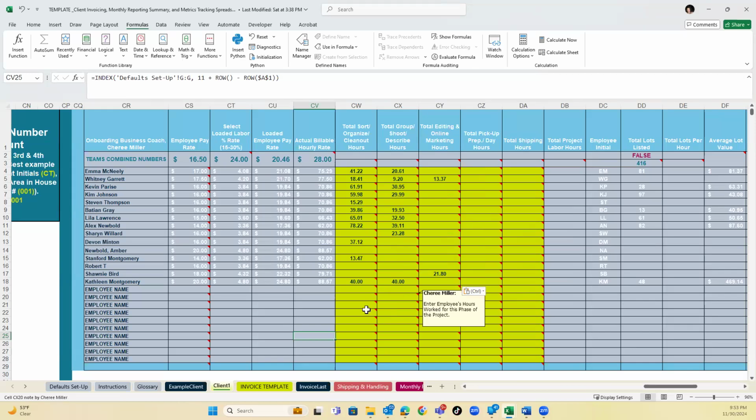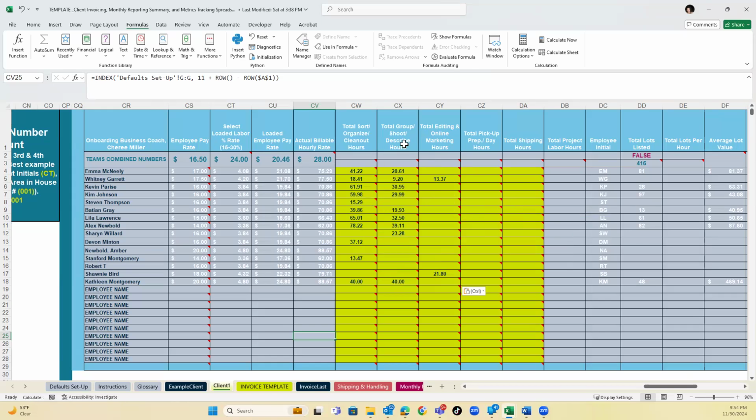If you aren't really tracking when you're scheduling them in your scheduling apps like When I Work or Connect Teams, if you're not putting like today is going to be sort and organize or clean out day, or this is going to be grouping or shooting, auction lotting day, marketing or pickup day or anything like that.